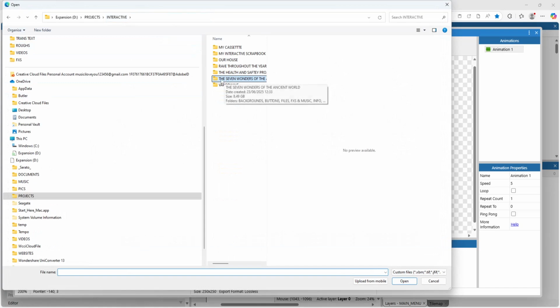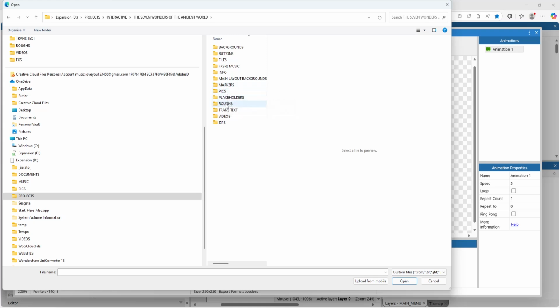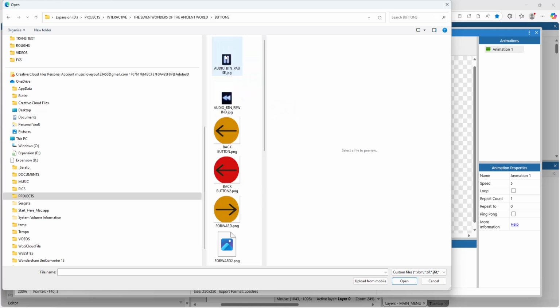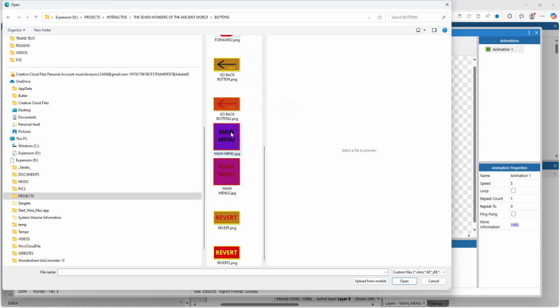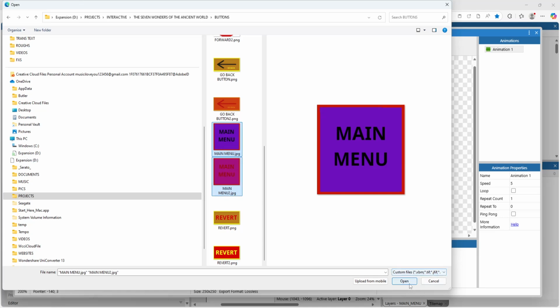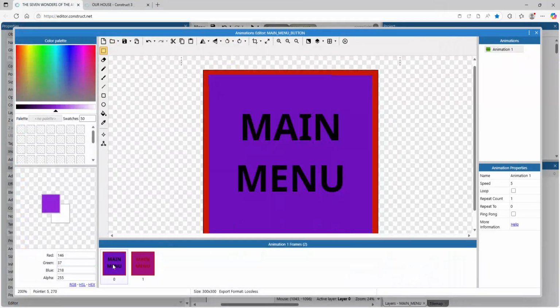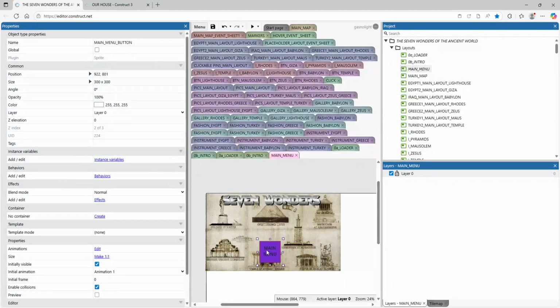There should be 2 frames for this, as I said before, one red that's highlighted and one that's not highlighted. As you can see there, one's not highlighted and one is highlighted. And I'm going to reposition it and make it look more like a button.